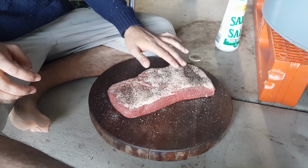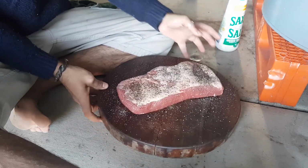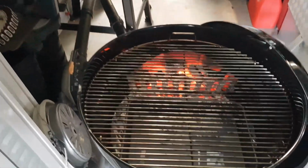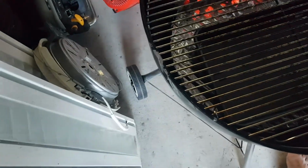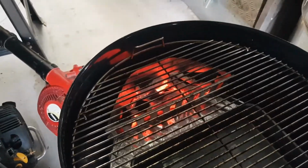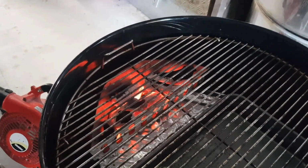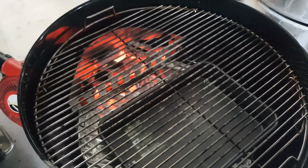Alright, so it should be right, just like that. I'd actually just let this sit and put the lid on here. The fire's died down. I think it's okay to put this lid on. Just give it a few more minutes. One thing I'll tell you, I really like the sound of this charcoal. It sounds like a campfire.